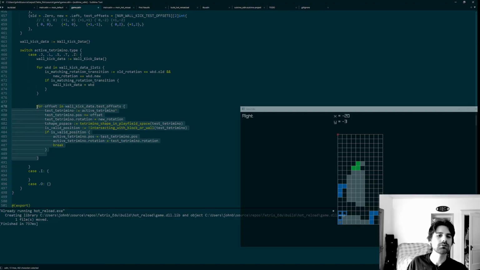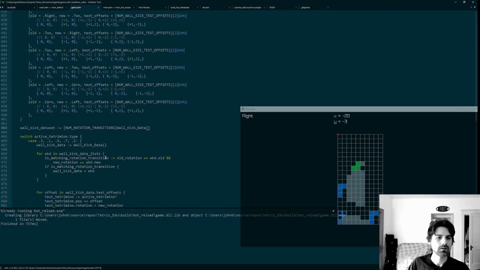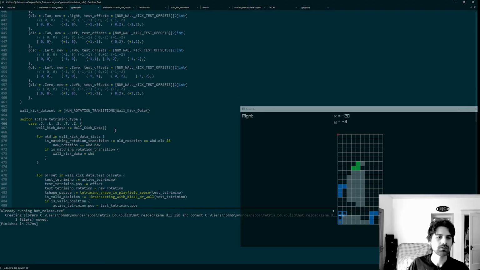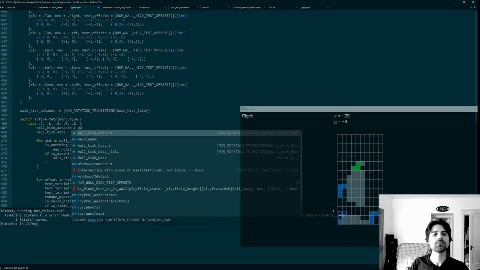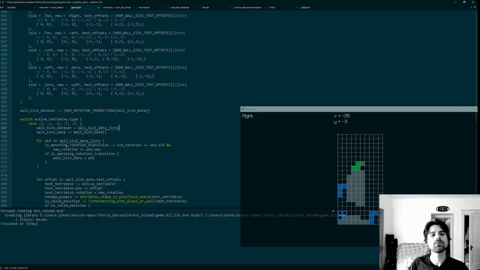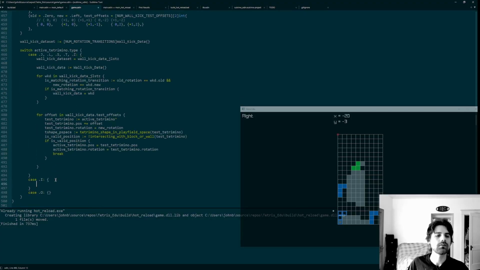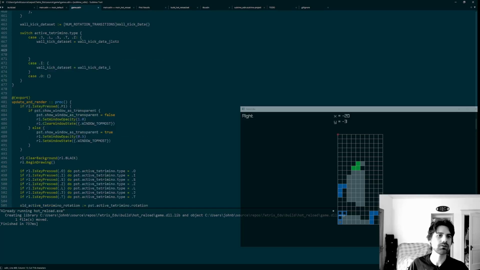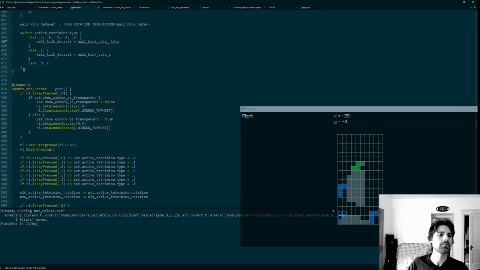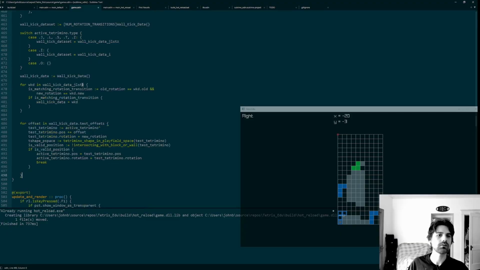And what we're going to do in here is just set the wall kick data set equal to that one. And then in here, the wall kick data set is equal to that one. And then we will take this stuff and move it here, and then we'll just do it for the wall kick data set.